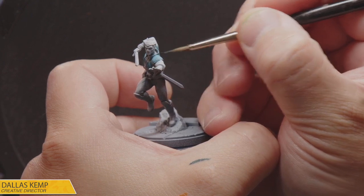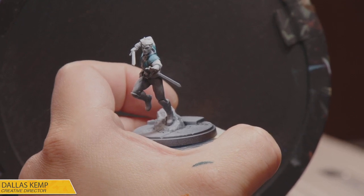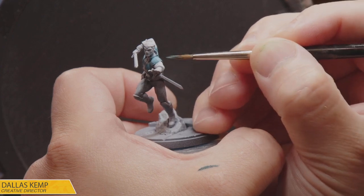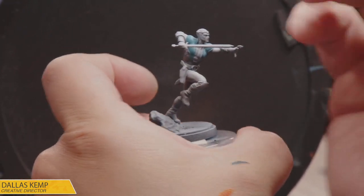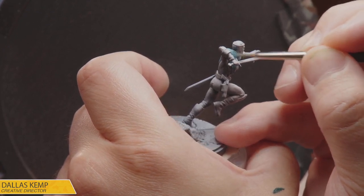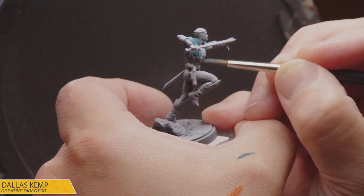So one of the fun goals of doing the second core set was to take all the lessons we've learned as a studio and apply them across all elements, from graphic design and dev to art to sculpting. All that stuff got reanalyzed, like, what can we do now? It was as if Marvel Crisis Protocol was new and no one had ever seen it, what would the box look like if we were to do it today? And it was just time for a refresh in the first place. Miniature games need refreshes from time to time.